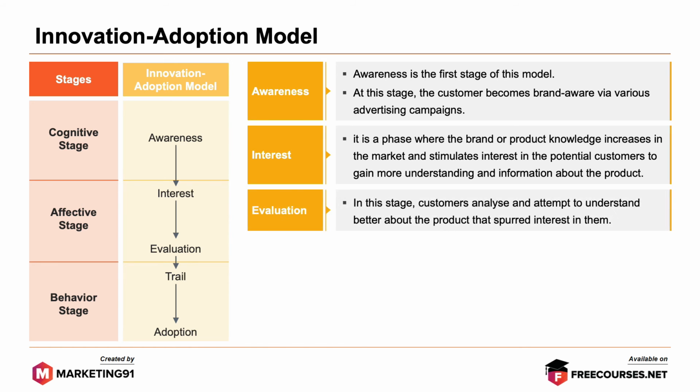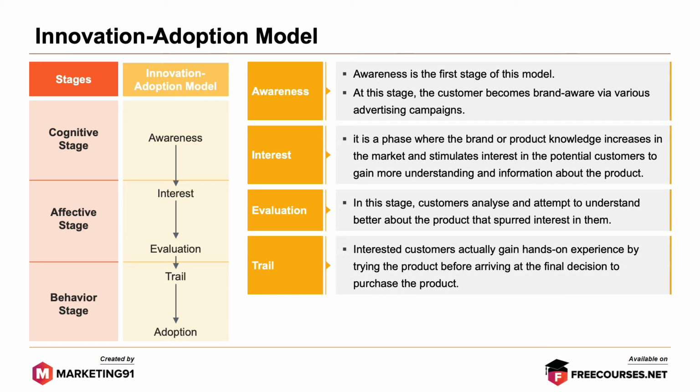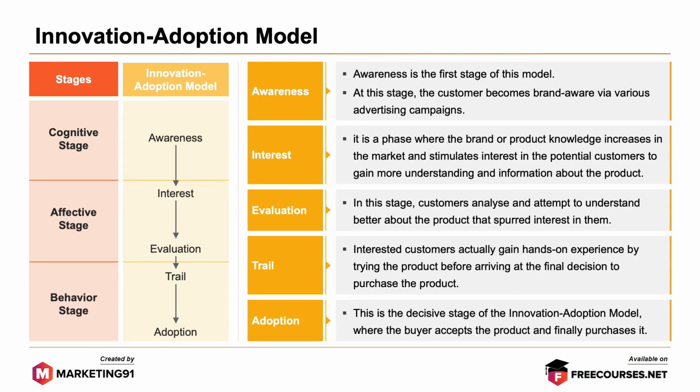In this stage, customers analyze and attempt to understand better about the product that spurred interest in them. Interested customers actually gain hands-on experience by trying the product before arriving at the final decision to purchase the product. This is a decisive stage of the innovation adoption model where the buyer accepts the product and finally purchases it.